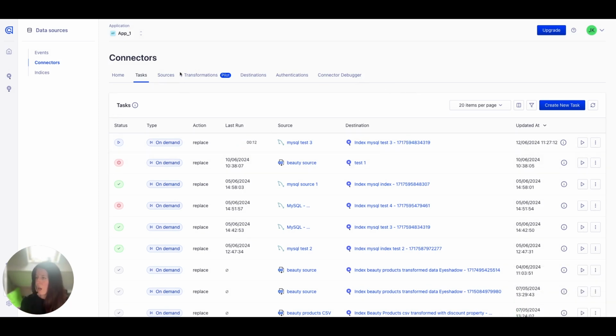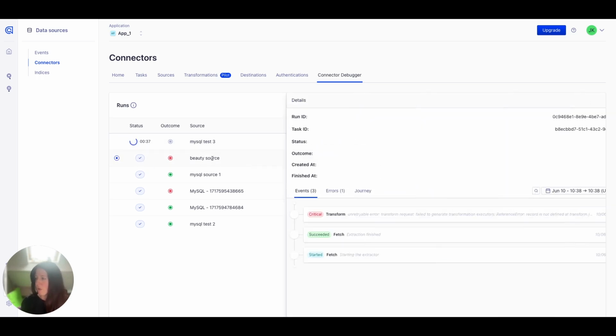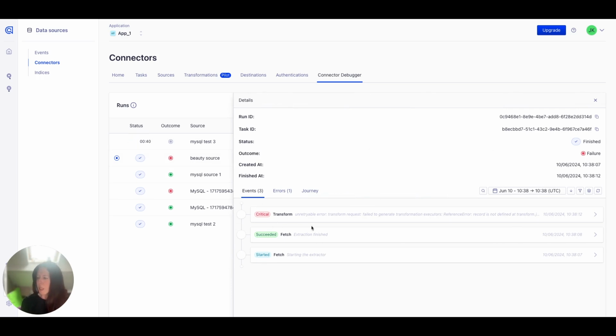As I let it run, essentially it's going to populate the index, but let's just come over here to the debugger. The debugger is a great place to check your observability, if there's any failures, if there's any issues that have cropped up. Right now I can see that it's currently just loading my table into the index. But this is a great place to see the error handling. Typically, you can see here I've been trying a few things out and I'm getting errors and transformations, but ultimately it's just going to give you that status, that outcome of how your jobs, how your tasks are running.